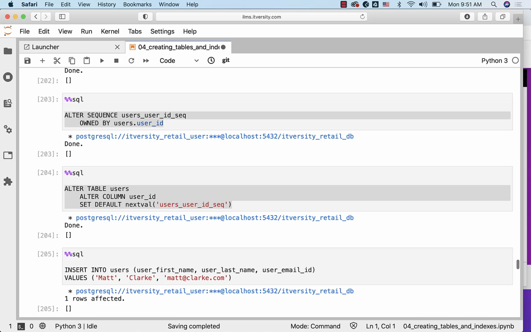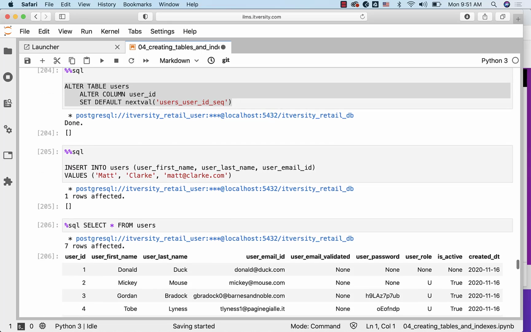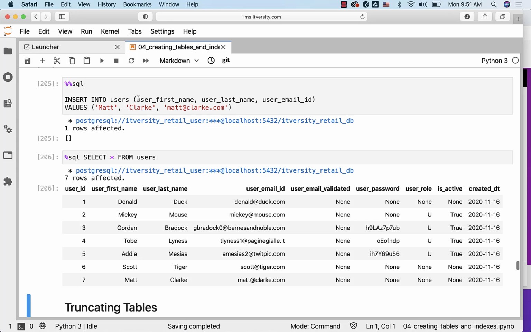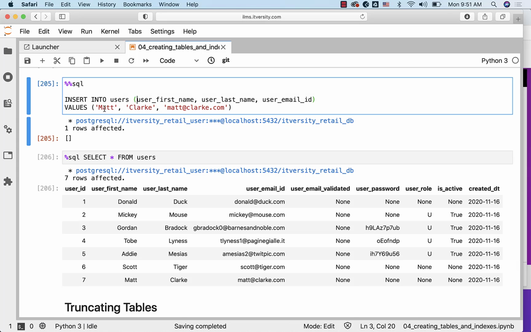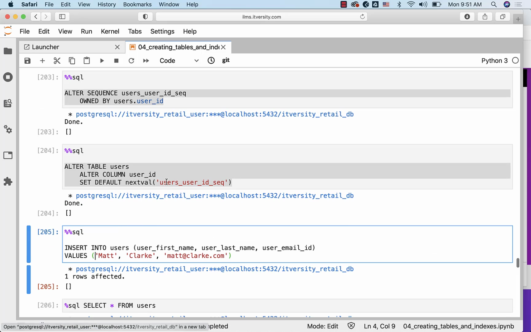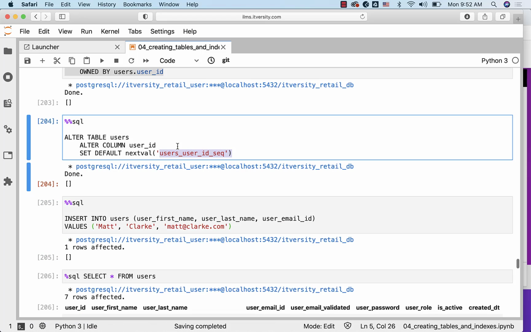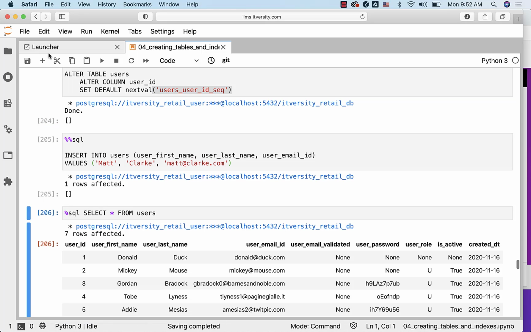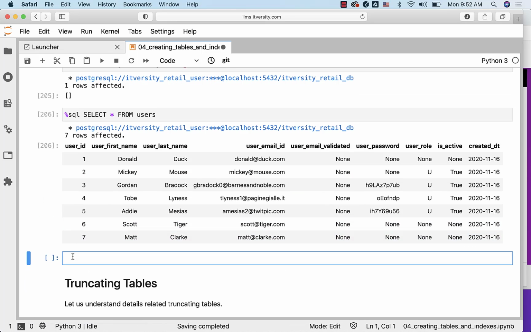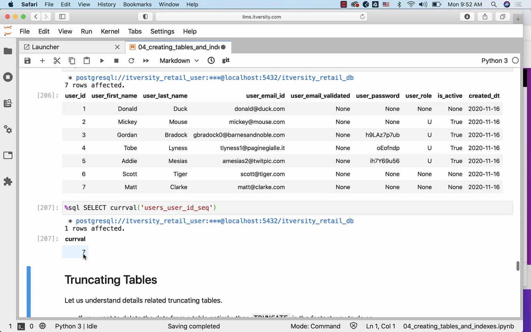Now we can run this query and we can validate by saying select star from users. You can see that even though we haven't specified user ID column as part of the columns clause and corresponding value as part of the values clause, still the user ID is populated as 7 using the sequence which is created and associated with our column user ID. Now you can actually say select CURVAL on this to ensure what is the current value with respect to the sequence, like this. Select CURVAL and run this. You can see that current value is 7.